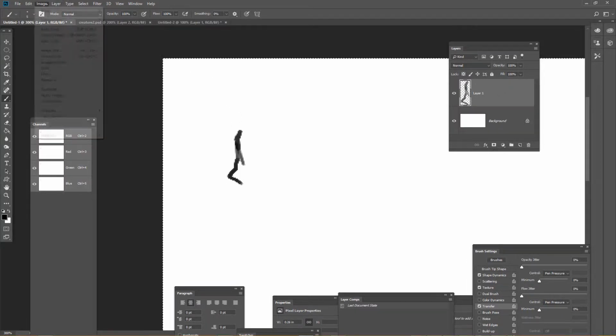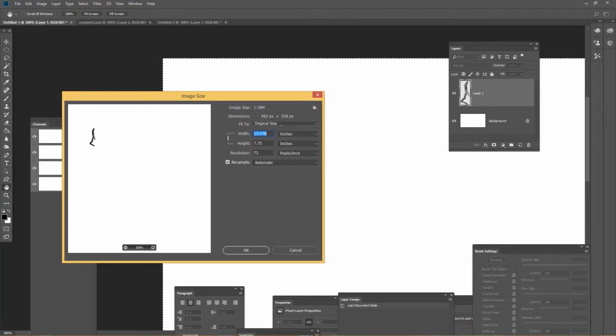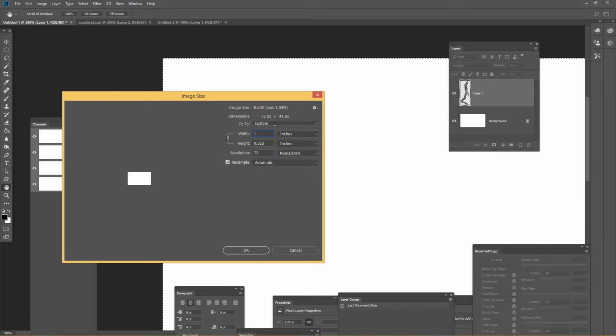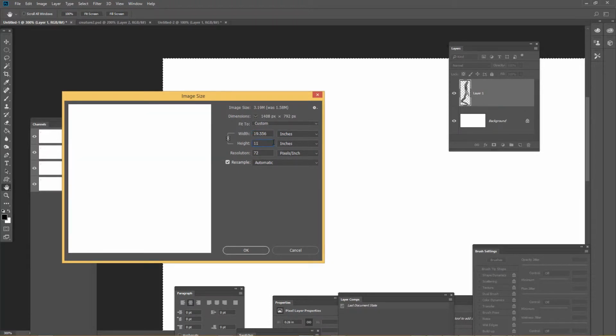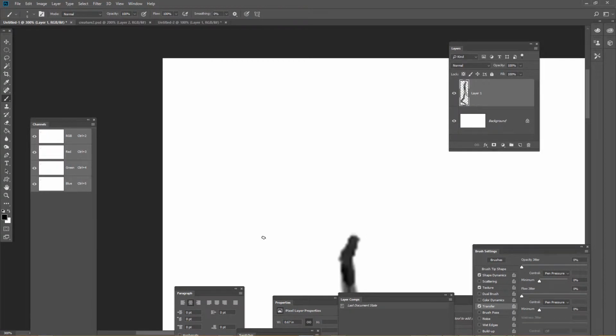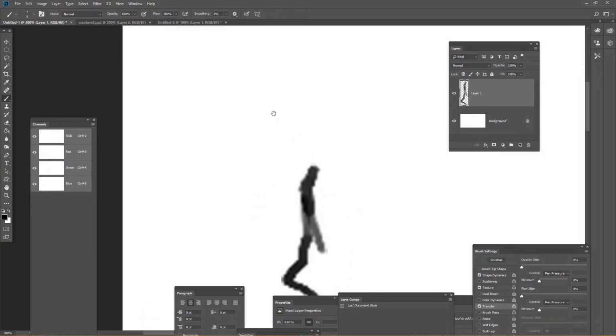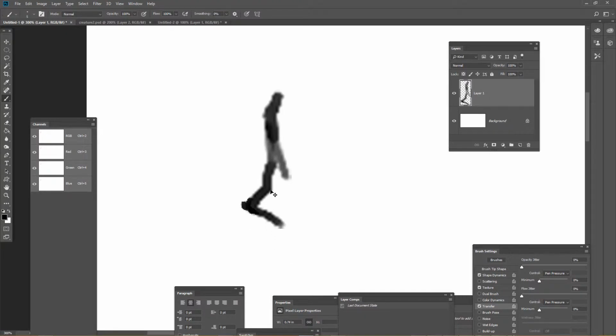Then I like to zoom in and just make sure you're using a nice resolution. Go into image size. Increase that resolution if you need to. Remember, you can always change your resolution by going into image size and scaling that up. If you scale it up a little bit, it's not going to matter too much. There's new algorithms in Photoshop that will reduce the pixelation. Sometimes I like to make it really big, so I might go up 200%. Instead of going to 11 by 17, I might go up to 34 by 22 at 72 DPI. That just lets me scale in even more without losing quality.